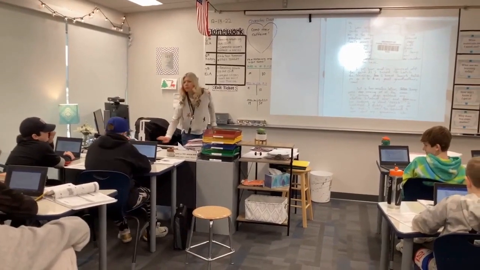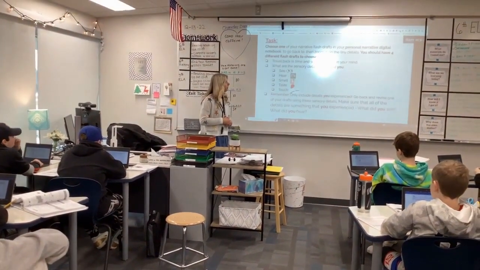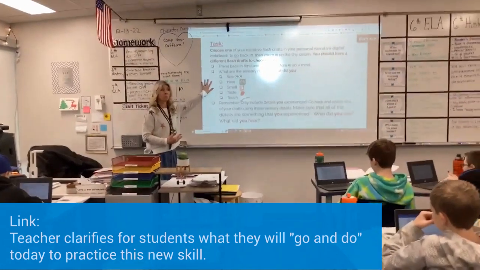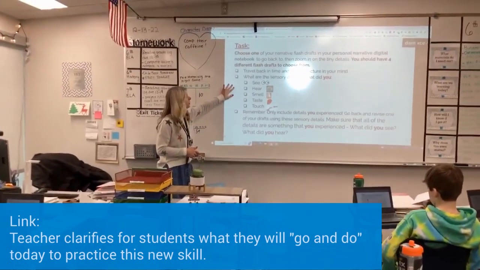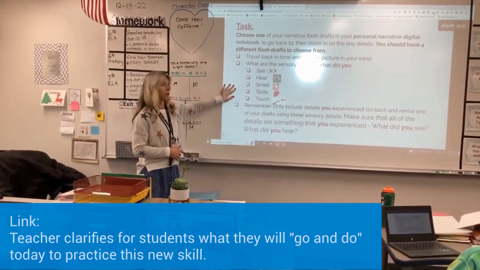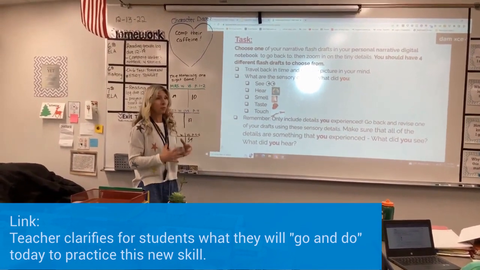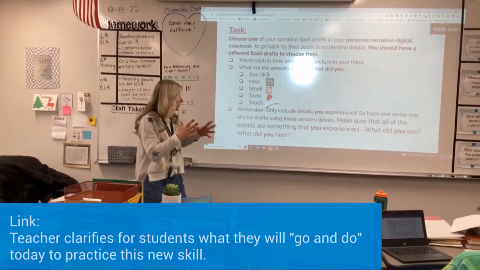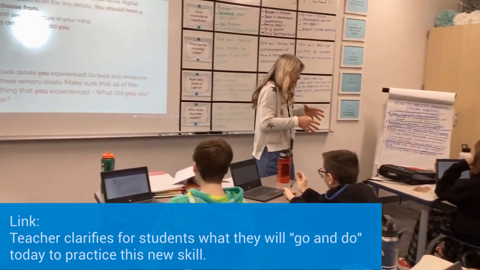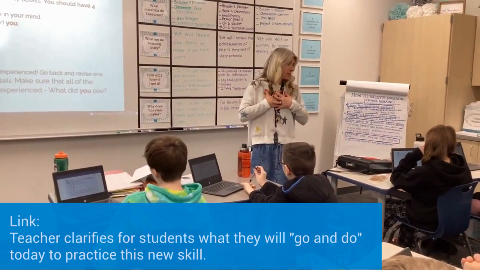And what we're gonna do now is you are gonna be looking through one of your flash drafts, and you're gonna be thinking about, first of all, what sensory details you have or that you could add. So do you have details that show what you see, what you hear, what you smell, what you taste, what you touch? And then you're gonna really work hard, and this is the most difficult piece, to think, hey, are these sensory details that I'm revising to add in today really things that you, the narrator, experience?